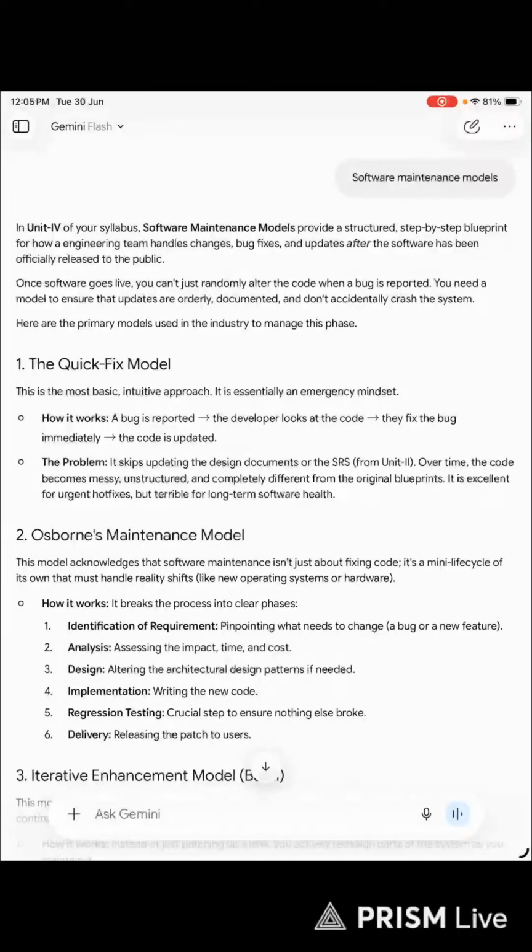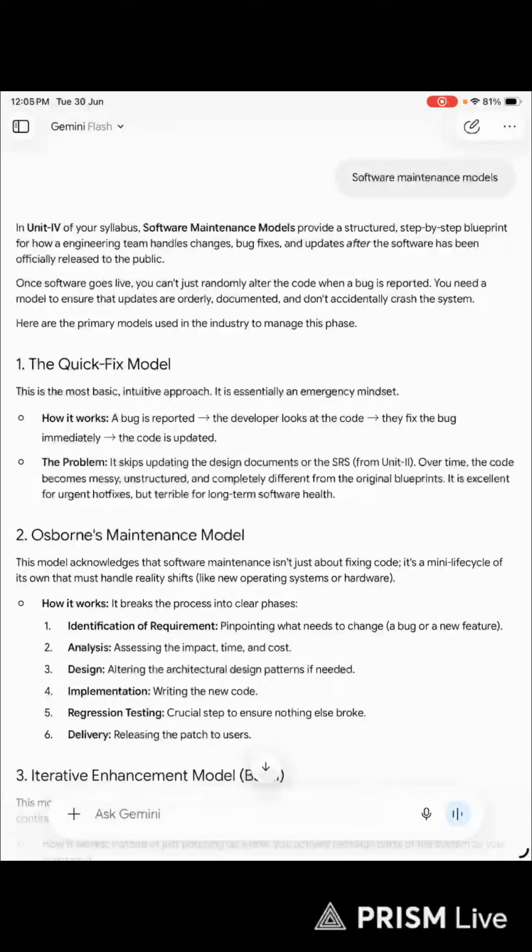Software maintenance models provide a structured step-by-step blueprint for how the engineering team handles changes, bug fixes, and updates after the software has been officially released to the public. Once software goes live, you can't just randomly alter the code when a bug is reported.